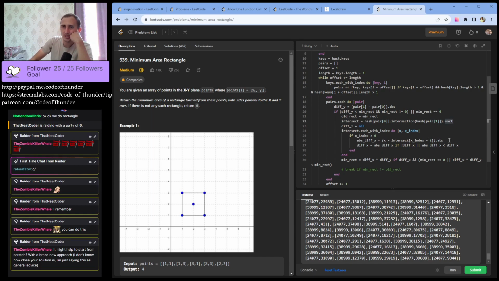Maybe we could create a new hash where we store the sorted values, and if we want to use these values again in some other loop, first we check this hash of sorted values, and if we do not have anything there, then we go to our original hash, take the coordinates, and sort them.